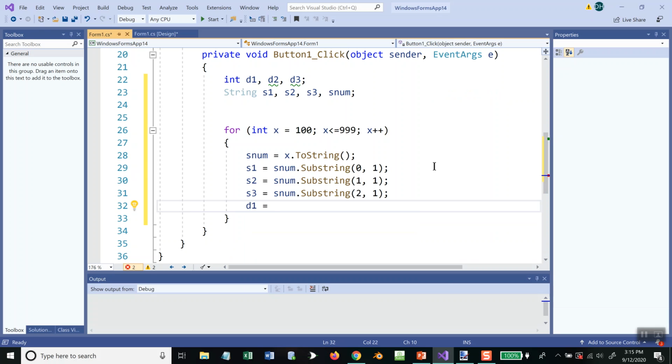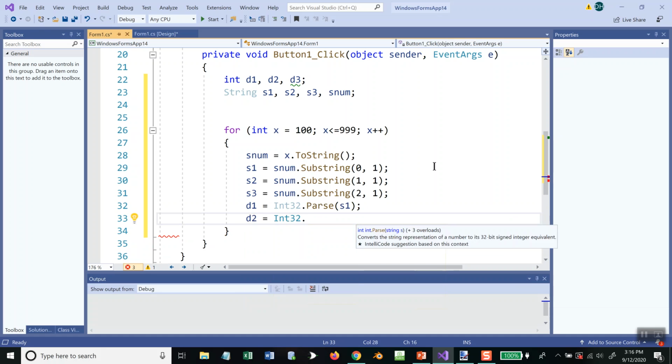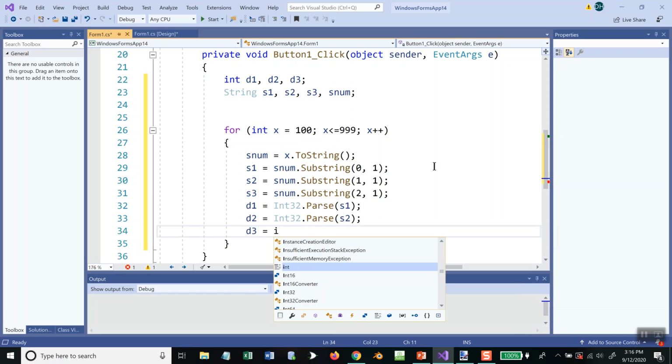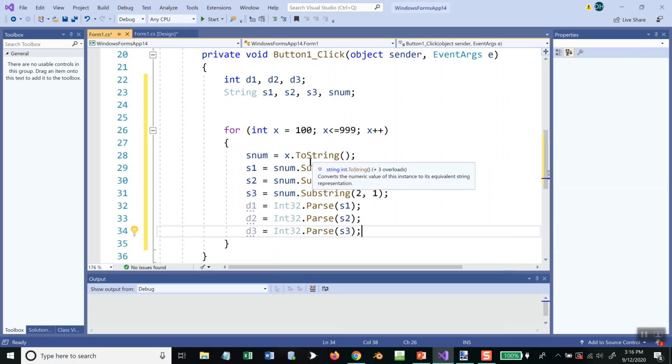D1 is equal to, and I want to change that to an integer, Int32.Parse S1. D2 equals Int32.Parse S2. D3 is equal to Int32.Parse S3. And since I'm not really sure if I got it right or not, I'm going to debug.